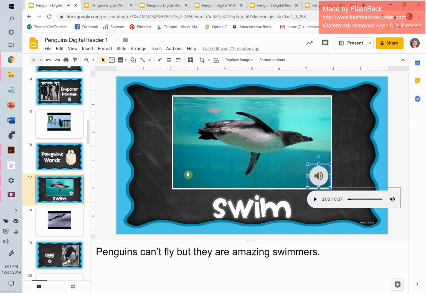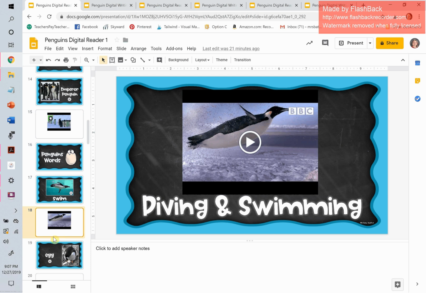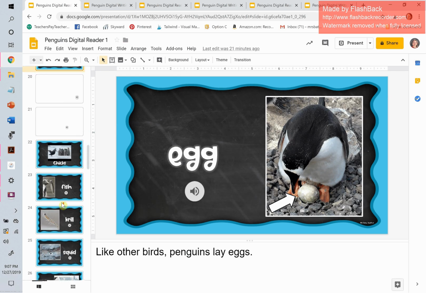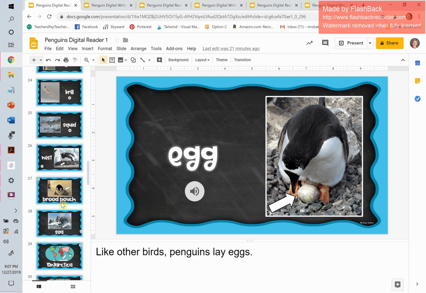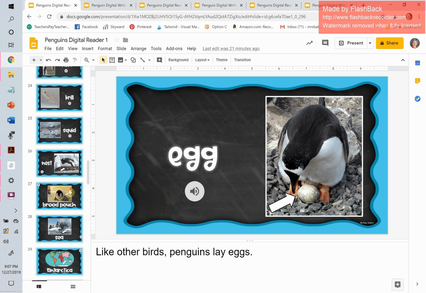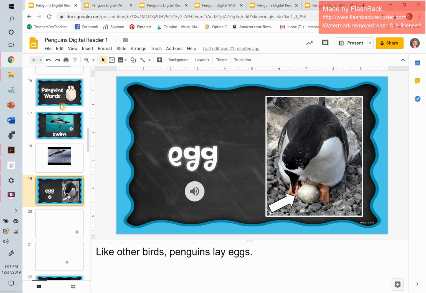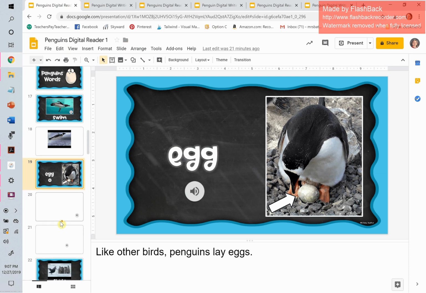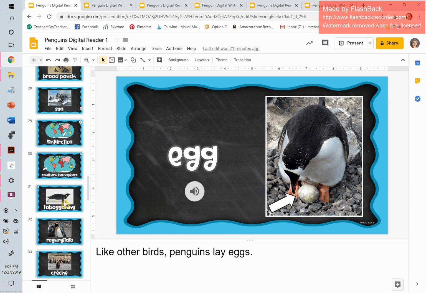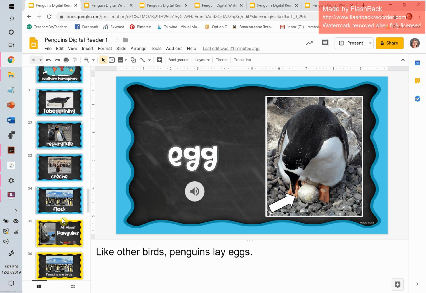Little information there so that they can see the picture and know what that word means. And then this one had a little video that went with it. So they'll go through each one of those and learn some information about the words that they might read. This is all the vocabulary words for the whole book, even for the more advanced readers, but I think that the lower level ones will enjoy seeing those pictures and might get something out of those words.